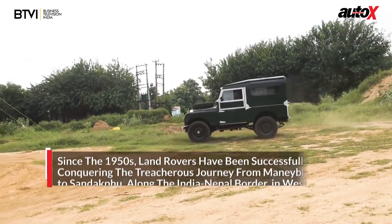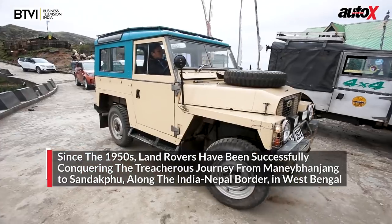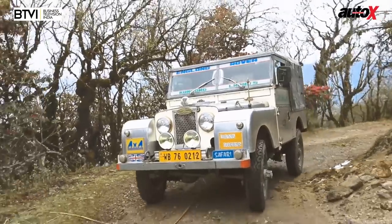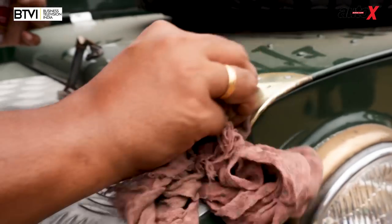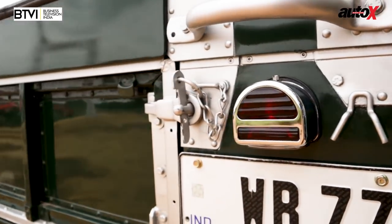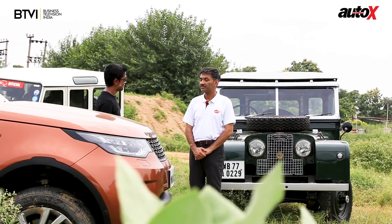We came across this car in Manibanjang, owned by the president of the Manibanjang Land Rover Owners Association. It's been working very hard for many years on the route from Manibanjang to Sandakpur, carrying people and goods. It was one of the few remaining petrol Series 1 vehicles still running on that route. We immediately fell in love with it, tried to convince him for a few months to part with it, and finally he agreed. We bought it off him and got it restored in that region — there's a very well-developed ecosystem of mechanics, parts, and retrofitters who worked on these cars for the last 30 to 40 years. A lot of body parts were sourced from around the world — Amsterdam, the UK, Australia — put it all together in time for the Land Rover 70 years celebration.